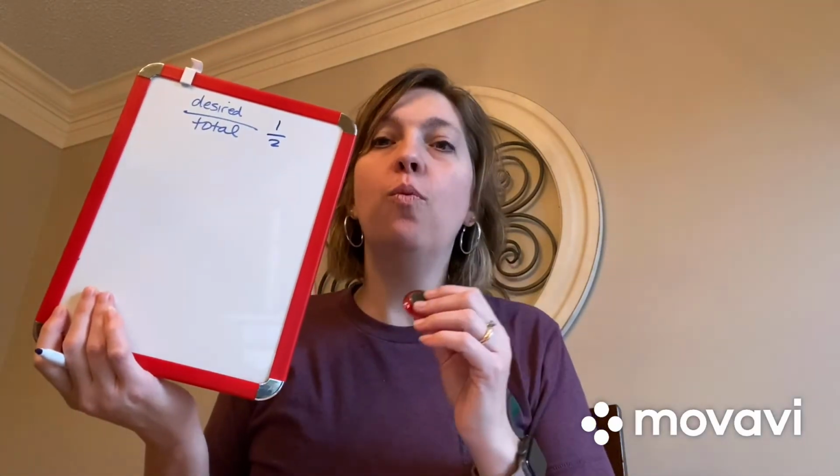So basically, if I say I'm going to flip a coin. Now I don't have a coin, I'm holding a magnet, but one side has the magnet and one side is red. If I flip it, what's the probability it will land on the magnet face up? Well, it's the same as a coin. You just have two options. So it would be 1/2, right? There's one desired outcome, and there are two total possibilities. So 1 out of 2 is the probability there.